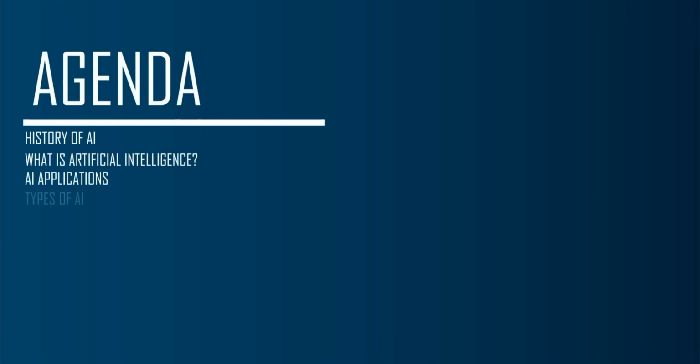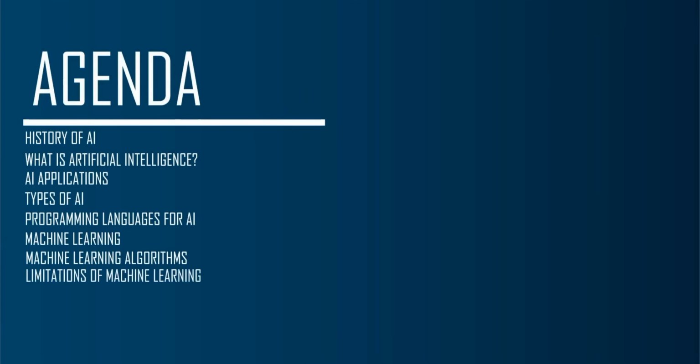So we're going to begin the session by understanding the history of artificial intelligence and how it came into existence. We'll follow this by looking at why we are talking about artificial intelligence now. Why has it gotten so famous right now? Then we'll look at what exactly is artificial intelligence. We'll discuss the applications of artificial intelligence, after which we'll discuss the basics of AI, wherein we'll understand the different types of artificial intelligence. We'll follow this by understanding the different programming languages that can be used to study AI, and we'll understand why we're going to choose Python. All right, I'll introduce you to Python.